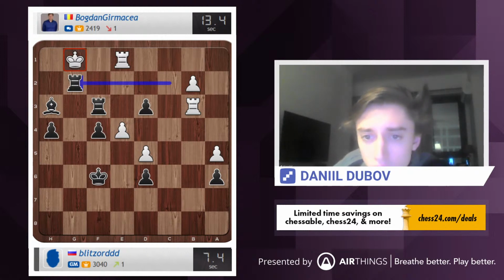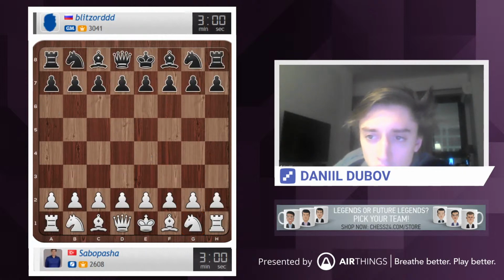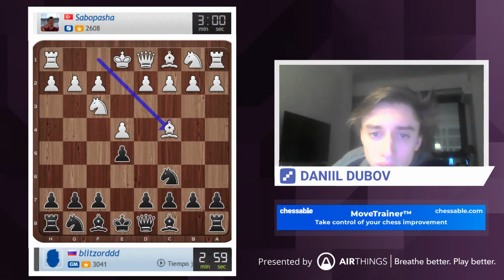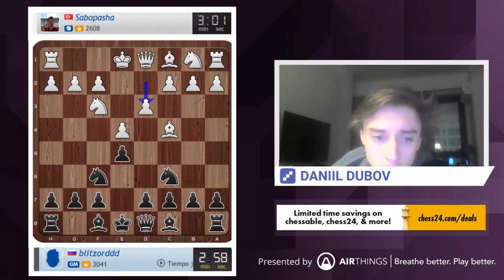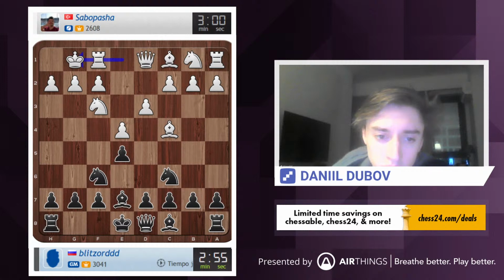That's why I prefer to play with increment. I think this normally leads to much more tense games. Okay, I mean, in terms of a game of chess, not in terms of flogging. So let's play another guy from Turkey, who is rated slightly over 2600. Okay, let's go with bishop e7 lines that I played against Maxim and Magnus recently.